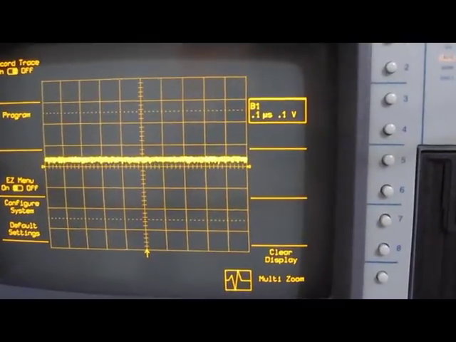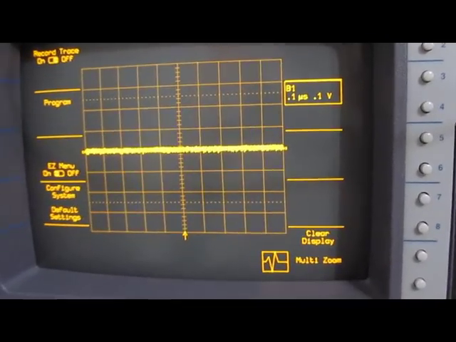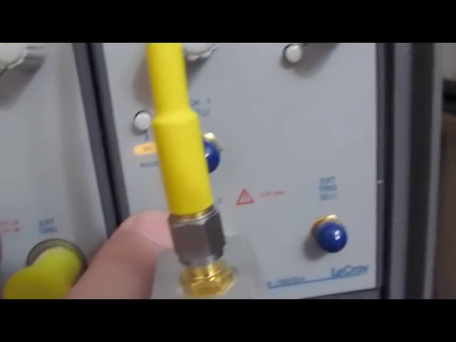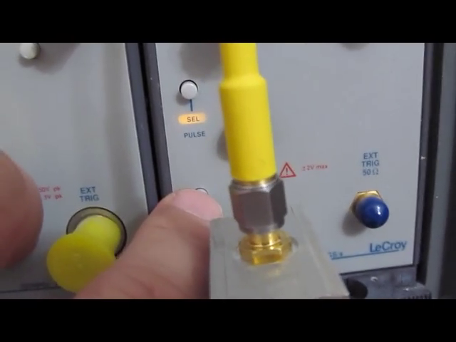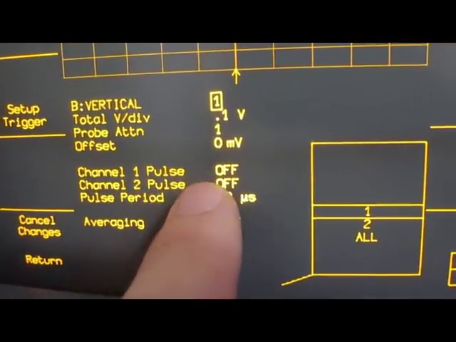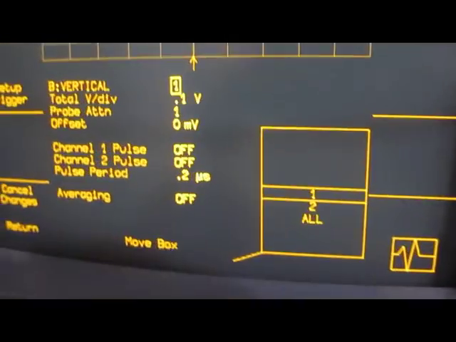So with the 7200 booted, still running a couple of recals here. What we do here is we select modify and then select the channel 2. You see the menu comes up to set channel 2, and you see this pulse channel 2 output here.